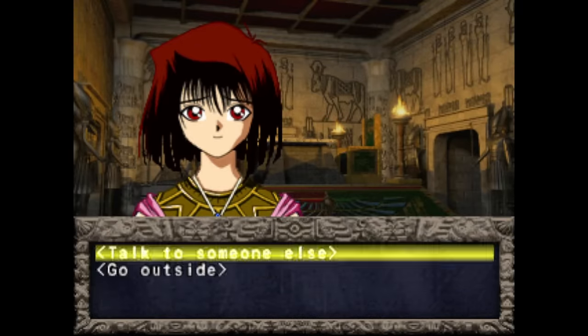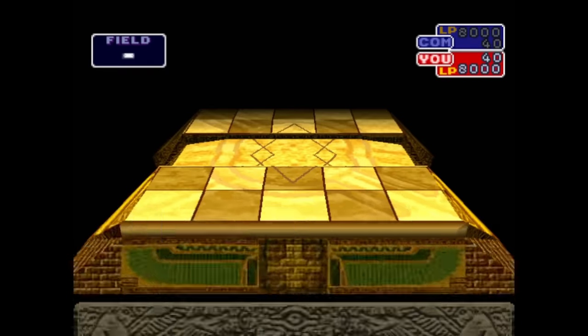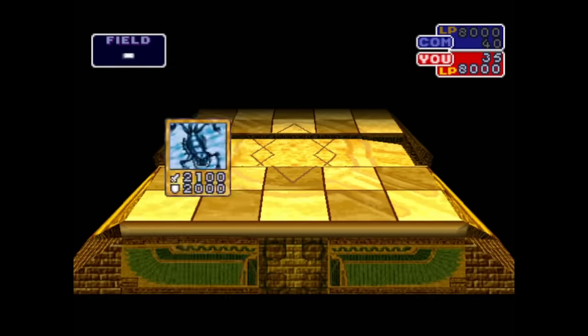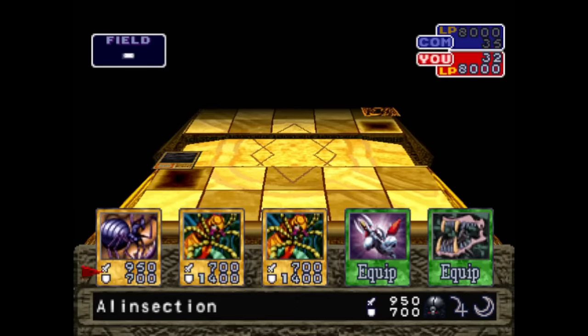Thanks Teana. Moving aside from Teana, we're on to Villager 1. Starting the duel off, hooray, there's no bricks today. Anywho, the first card we'll summon is Giant Scorpion of the Tundra. This is the insect with the 3rd strongest attack that's made available to us in the starting deck.